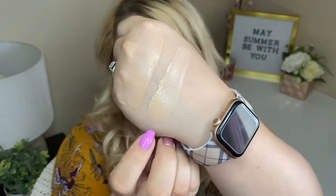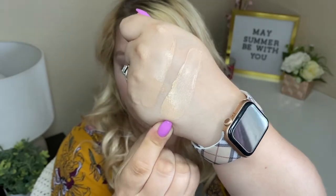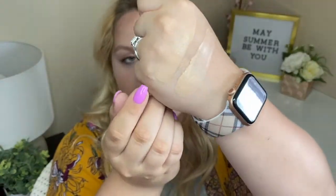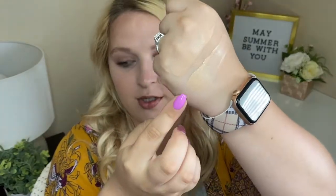So I'm going to do a side-by-side of the tinted moisturizer. Again, this is light 5N. So here is the tinted moisturizer, and here's the foundation. As you can see, the foundation is more opaque in the swatch, and it has a little bit more of a pink undertone, versus the moisturizer is a little bit more true to the yellow side.